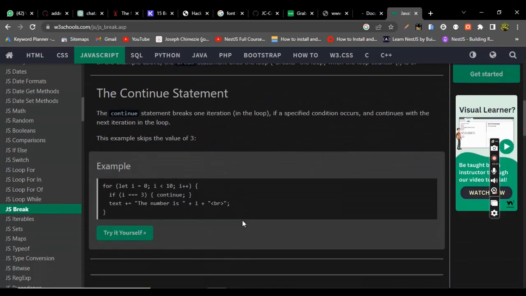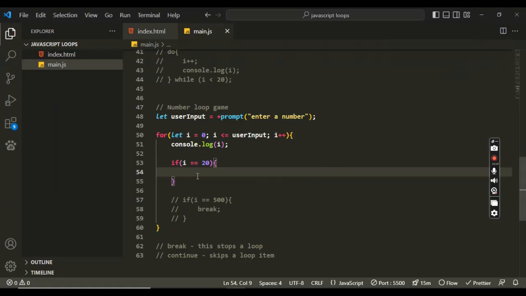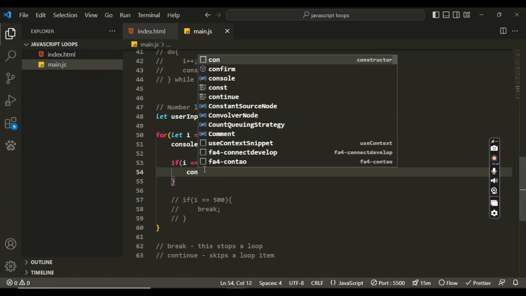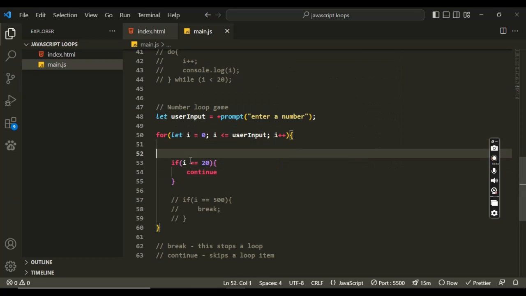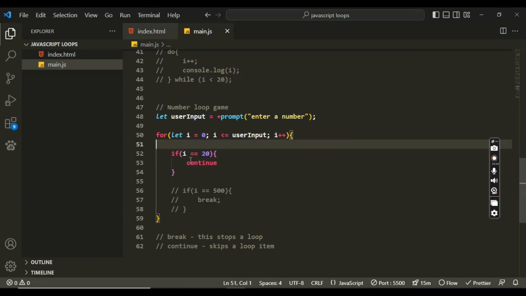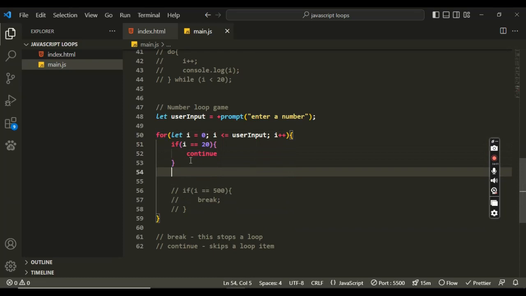So let's see. If i is equal to 3, that's exactly what I did. So if i equal to 20, continue. Okay, so basically because this guy is here, it's supposed to be above.